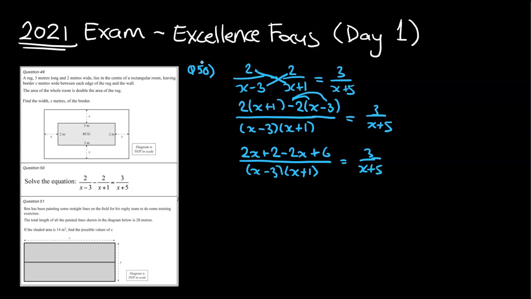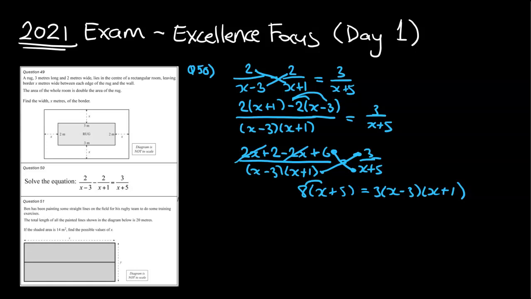Okay, so we're annoyingly not there yet, because we've got to simplify the top of this. So, well, this 2x is going to be cancelled out by this minus 2x. So that makes my life a bit easier. So the top of that is going to be 8. So it's going to be 8 times the opposite of this, x plus 5, because I'm basically going to go this one times this one, and then this one times this one. So we've got minus 3 plus x. There we go. It's getting a bit messy.